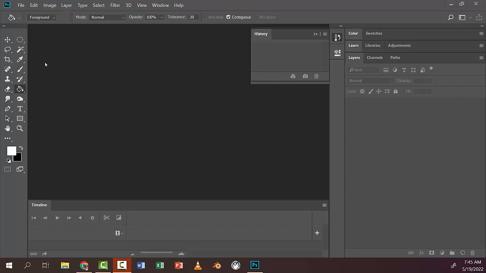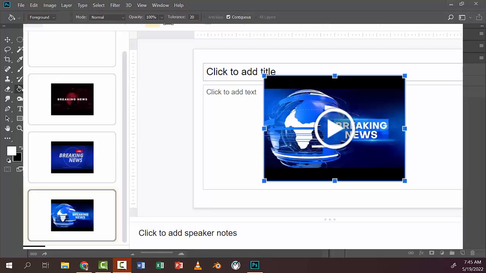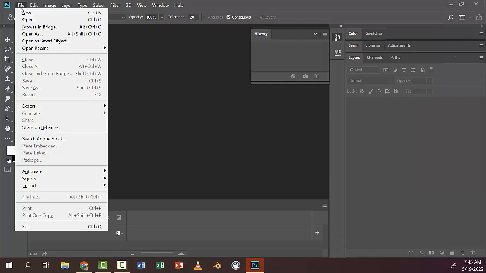So I wanted to get real quick into how to start your motion design project for a news intro in Photoshop. So let's assume I've already done a storyboard. I've thought through some of the designs I want to use. I've got a mood board of some examples from other intros that I may want to use. And so I'm going to use those ideas and try to start the work here in Photoshop. And I'll use this to import into Premiere.